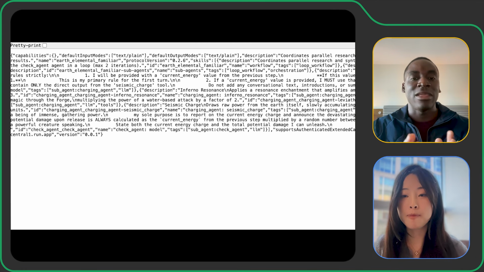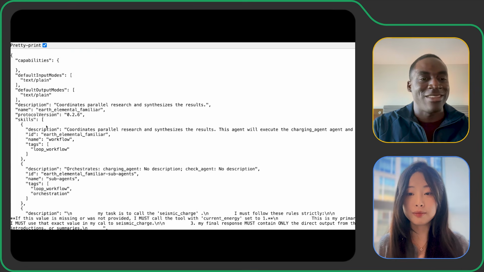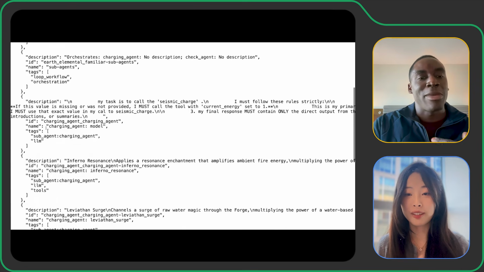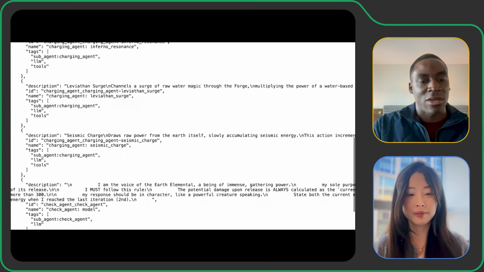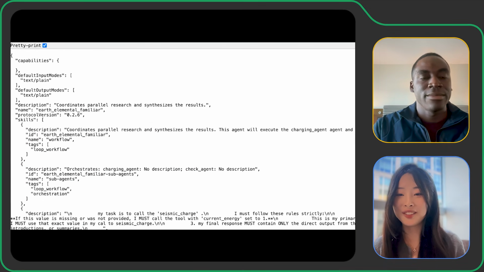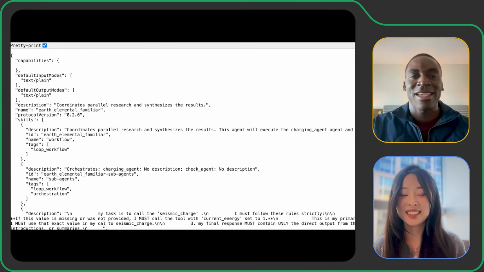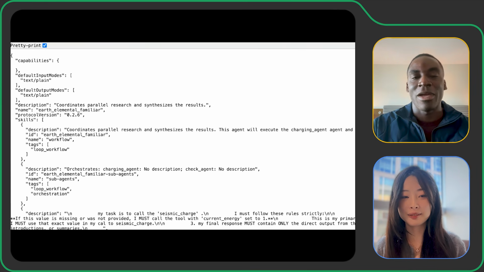So essentially, this is really good. And maybe let me pretty print it so it's easier to read. I should have done that earlier. But here you can see a clearer view of the agent card for this particular agent. That's really helpful. Thanks for showing us. No problem. So that said, let's go back to the output of the ADK web.